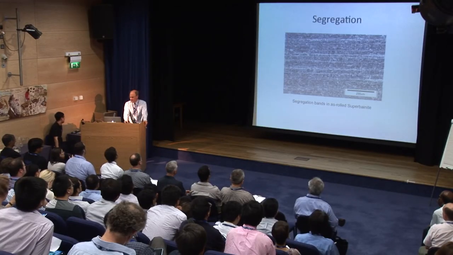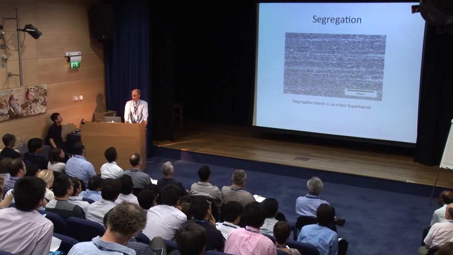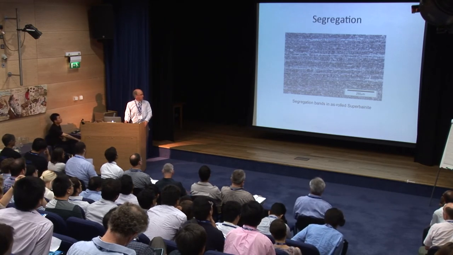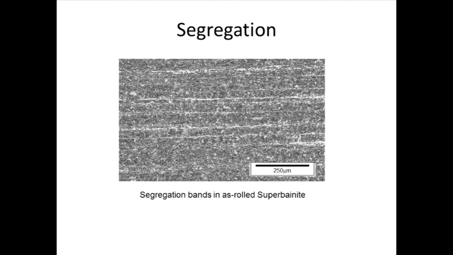The potential for segregation during casting would also have been a concern for us. And when we looked at the hot roll coil, we found a banded structure like this, which initially caused us a lot of concern. Would those white bands be martensite? Examination showed that they were not martensite. They are segregated regions where the chromium is sufficiently high to affect the etching behavior, but they're not actually martensite.